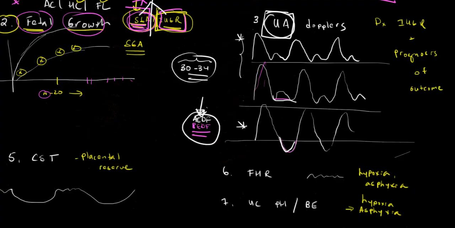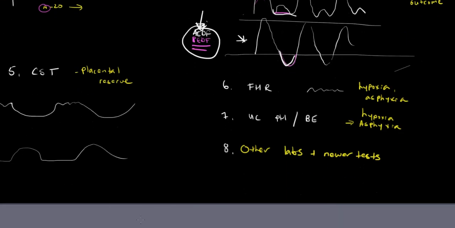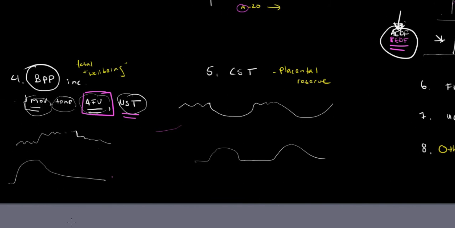The normal is you have a fetal movement, and then boom, the fetal heart rate, which is variable, you see I've shown the variability, suddenly goes up. So that's another monitoring that we could do in utero, antepartum, to the fetus: a biophysical profile, and you want to score, ideally score out of 8, and you want 8 out of 8. If the score is less than 6 out of 8, you have to start to think about delivering the baby, but before you would deliver the baby, you would do other tests to confirm.